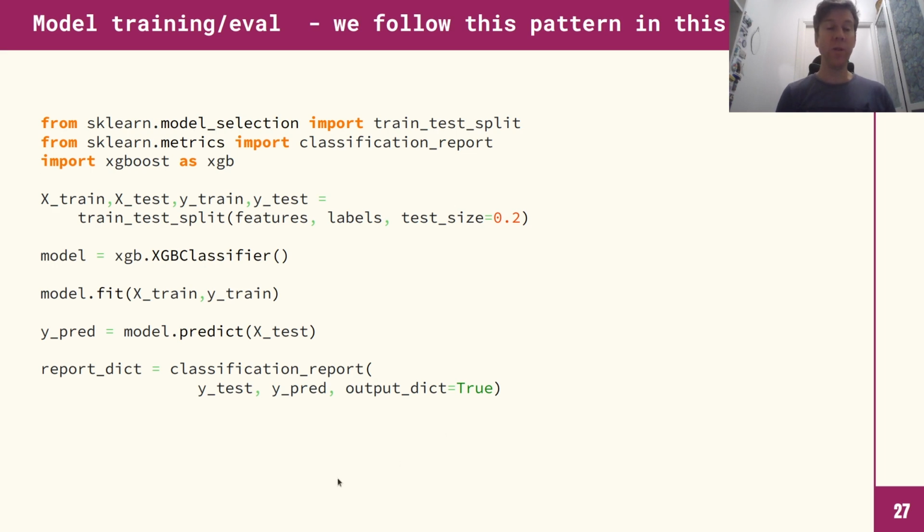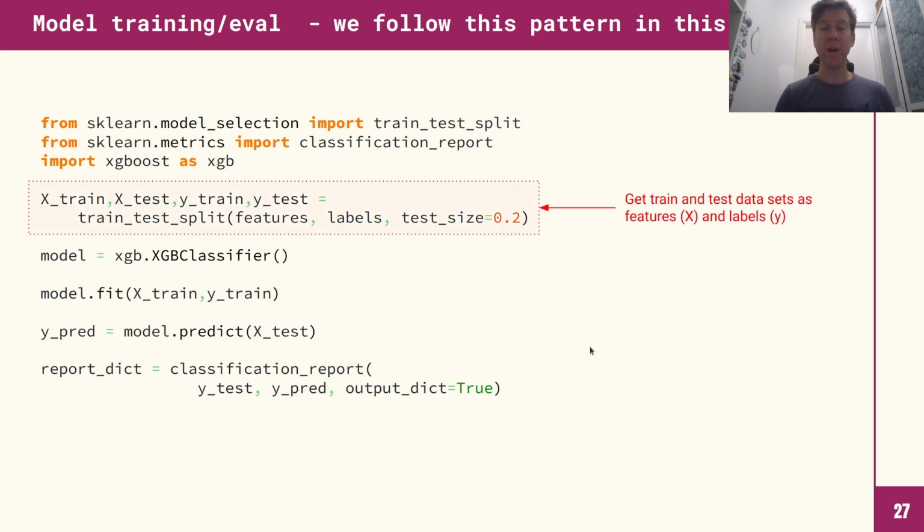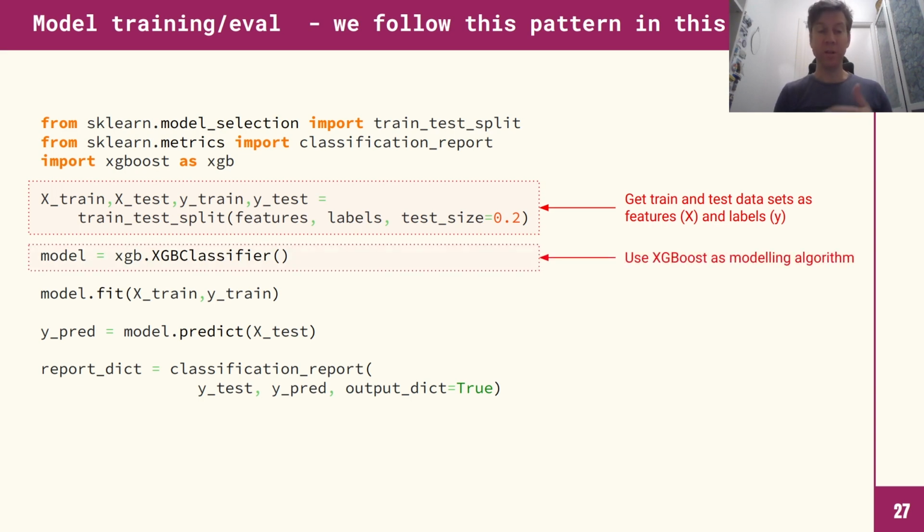But what we're going to do is follow a very simple pattern, which is the following. We're going to get some training data, and we're going to split it up into test and training sets. We're going to define a model that we're going to use to train. We're going to train on the training set. In this case, we're using an XGBoost classifier. So we're going to train a classifier. It's a classification problem.